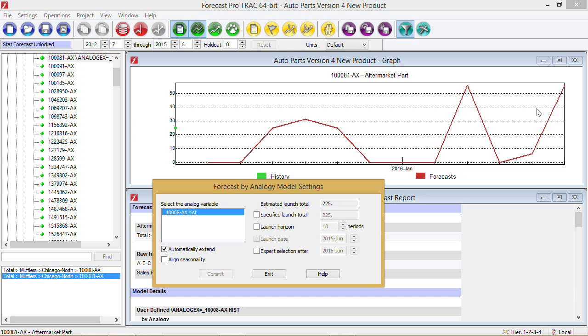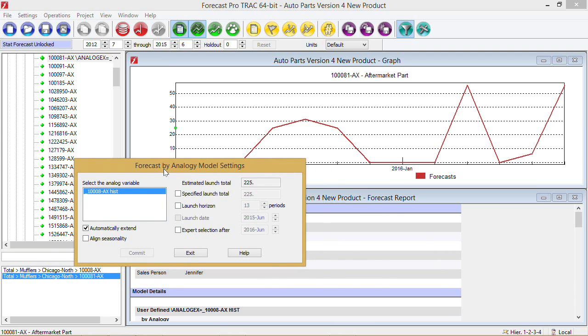Typically, the way that you would want to think about it is the component would allow me to put a specific component onto a new product. I could do the trend, I could do the seasonal. Where the analogy expands upon that is I can put a specific shape. For instance, I use the history. So when this item is introduced, I think it's going to have a very different pattern than its established seasonal pattern. I can use this by analogy to do that.